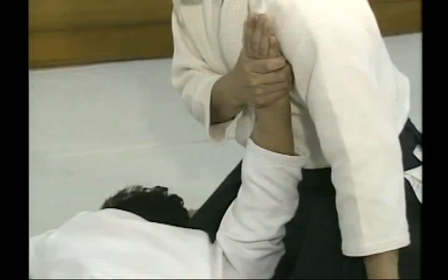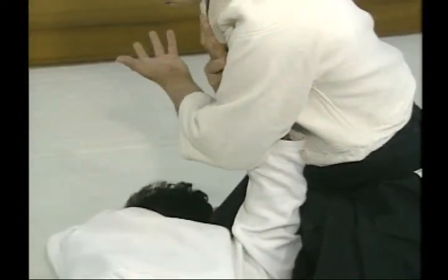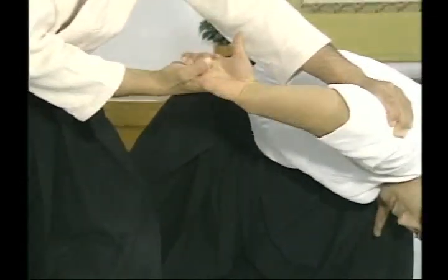This concludes our Sankyo Kote Hinari demonstration. Please be extra careful to learn each movement leading to the variations of Kote Hinari accurately. An attempt to execute this technique from an incorrect stance may lead to an injury.